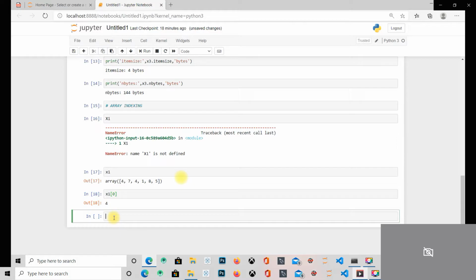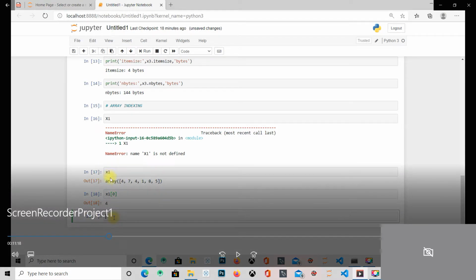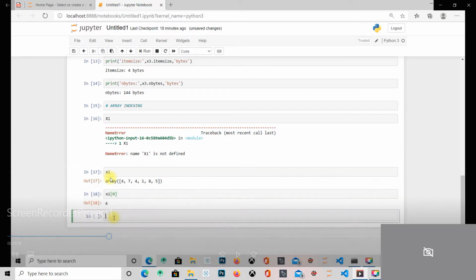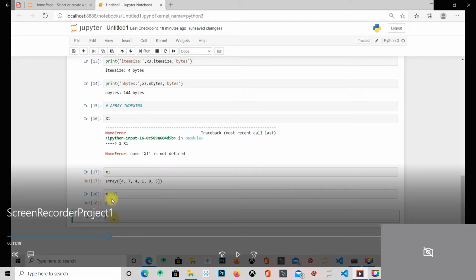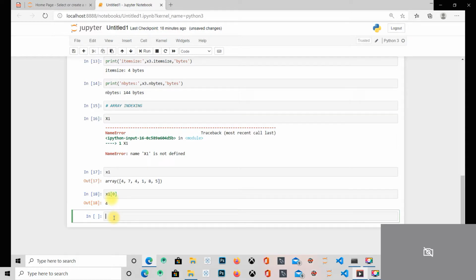Just try to understand this thing, and practice these commands, and then you will get clear what 0 and 1 mean. Here I want to access the first element, so I have written x1, which was my array name, and x1[0]. So basically it's 4. 0 means 4 because it's the first element.